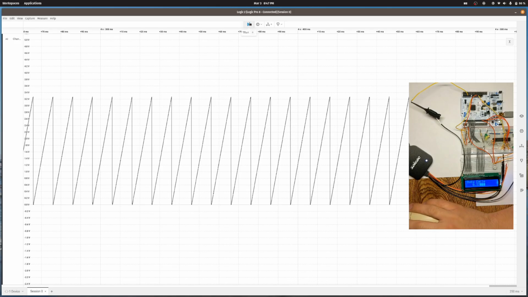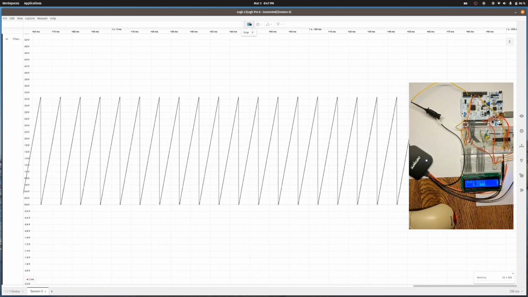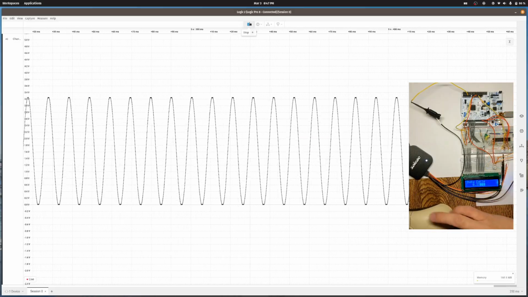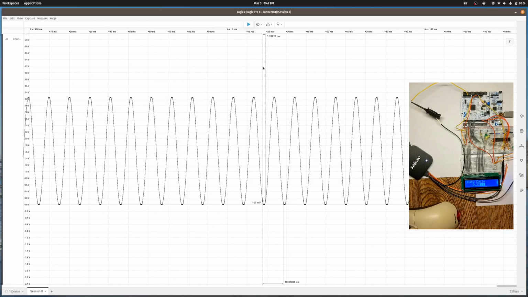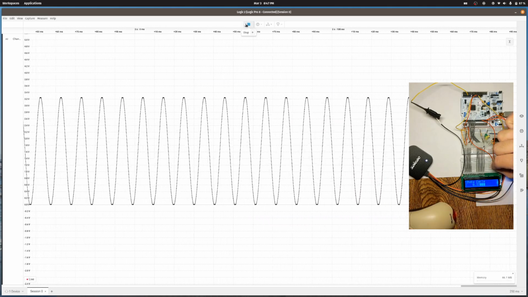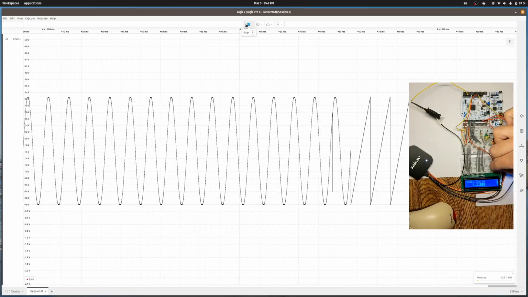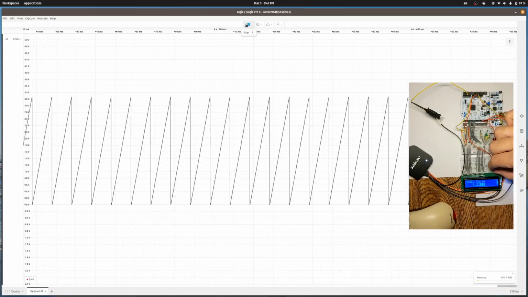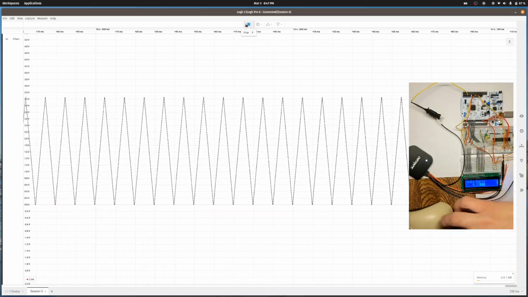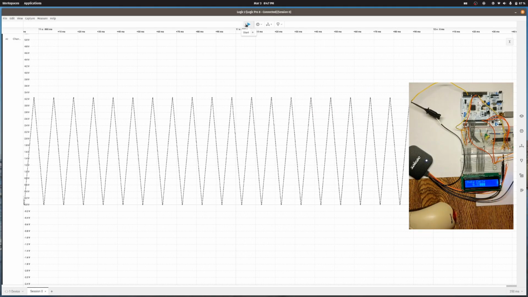This is the sawtooth. I'm going to hit play again, and of course we're still doing sawtooth, and I'm going to keep turning this. And okay, now we've got some nice sine waves. Notice that all of these have the same period and same frequency by extension, and they all look about the same size. I'm going to run through the whole thing again. We're at sine right now, and then I'm going to turn it down. There's sawtooth, and there's triangle. Again, they're all the same period and frequency.